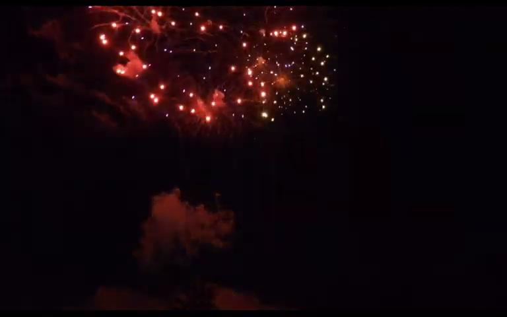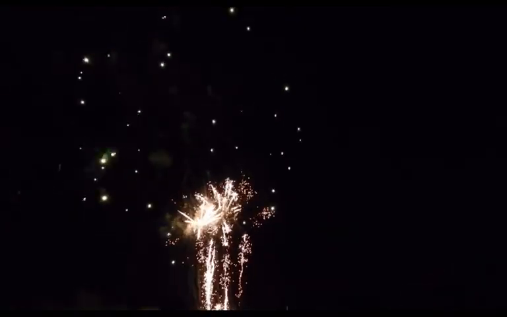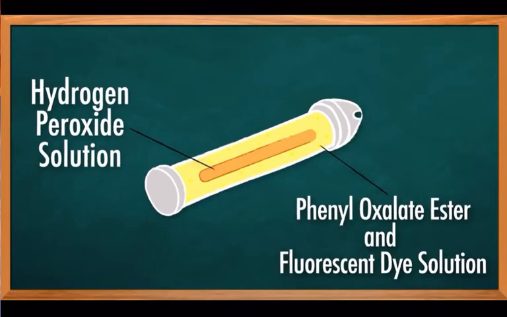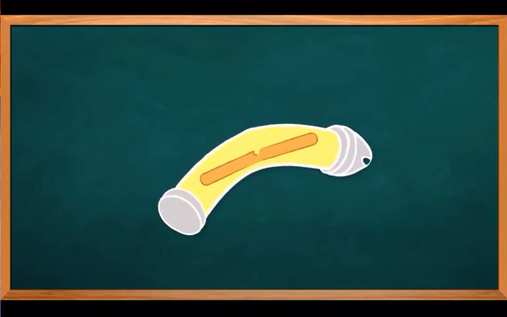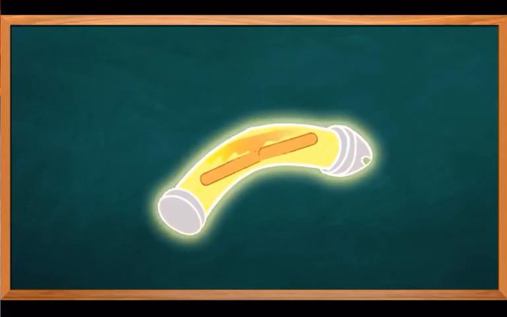So when we shoot a firework into the sky, what do you see? You see flames, you see light. There's a bright light. That tells us that there was a chemical reaction that occurred when we shot that firework into the air. Those little glowing necklaces that you can get at amusement parks glow because of a chemical reaction. What did you do? Well, when you first got it, if you know how those work, you have to break this little glass vial that's in there that has a type of peroxide in it, which reacts with the liquid that's inside of that tube, and you'll start to see a glow. And that lasts for a little while, and then it goes away when the reaction is completed.